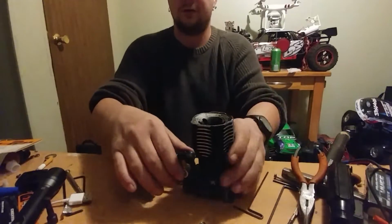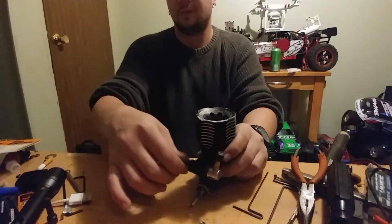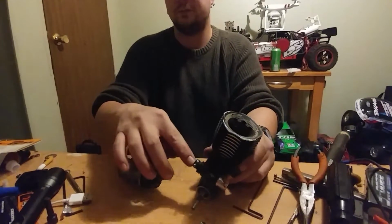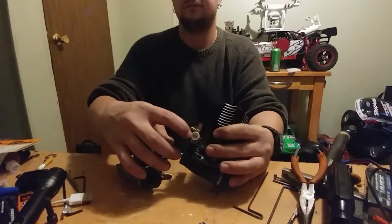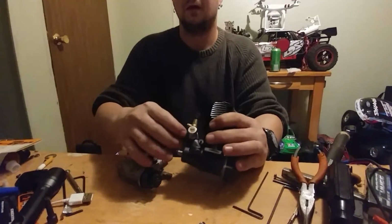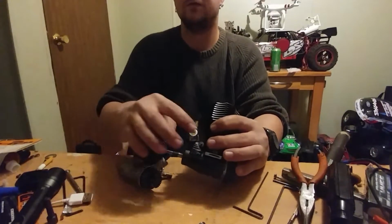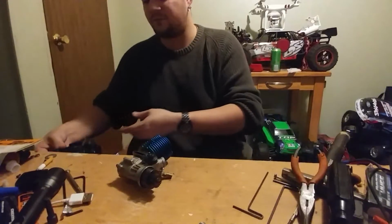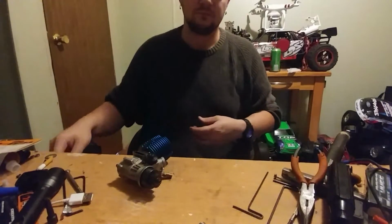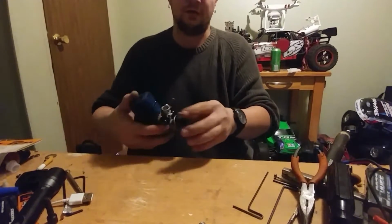This carburetor is a slide carburetor, but it has 3 needles. You have a low speed, the high speed, and the mid speed. Usually you don't mess with the mid speed. You just set it to flush and don't touch it. But you can mess with it if you want. Honestly, I don't like those.